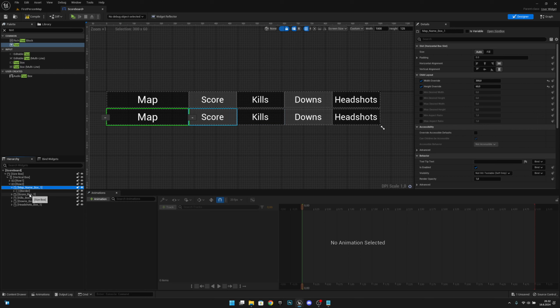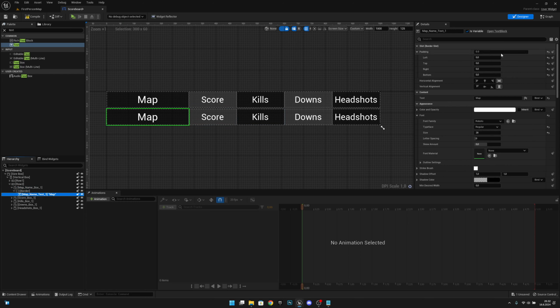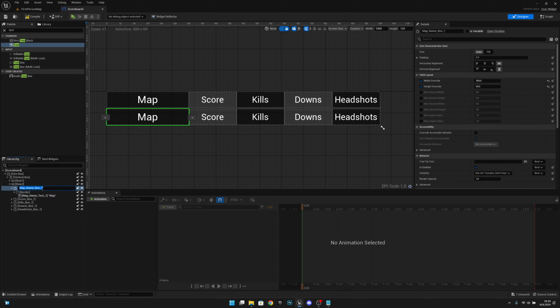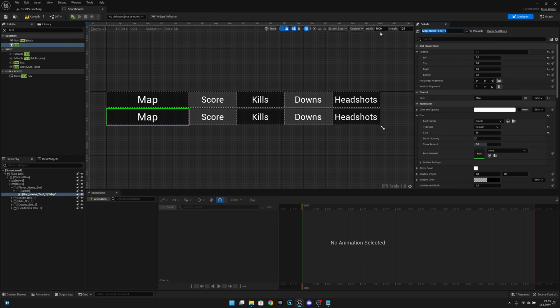So now we want to check this. Let's rename this row to map name box. Actually, let's rename it to player name box. Also this variable here, map name text 1, let's call it player name text, like that, and is variable.